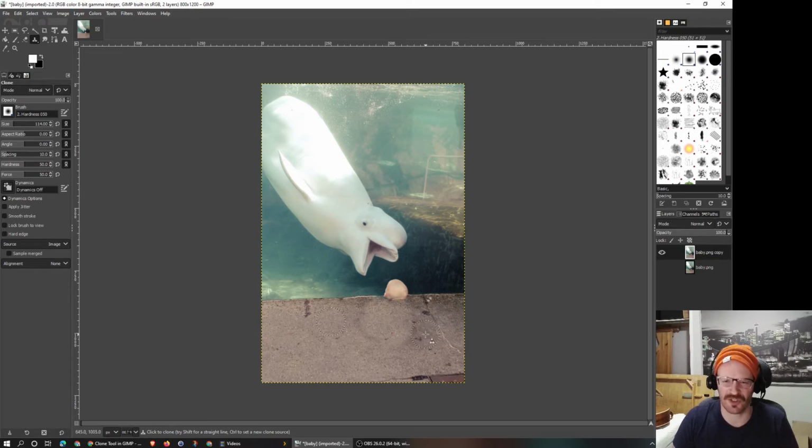Okay, but there's some issues here because, you know, I maybe bumped down my hardness a little bit. And just kind of say I want some of these pixels, and we'll paint them over here, but we'll just kind of blend so they're not a direct match. Now, edges are actually the hardest part of this by far. So if I, again, I'll just say Control here and say I want these pixels, and I'm going to paint them right on the edge to get rid of the baby's head.